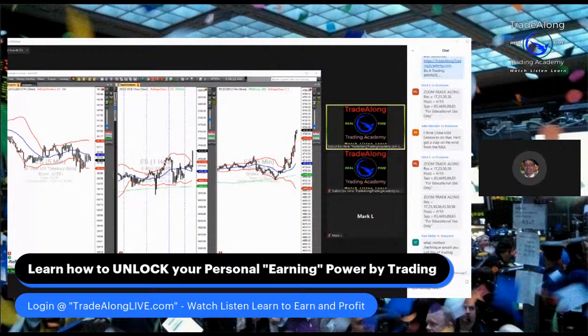Again, we focus more on the morning hours because the ebbs and flows and the dynamics of the market tend to work better for us when there's more volatility and volume, and there always seems to be more in the first couple hours of the day versus hanging around the whole day. As the day goes on, the dynamics change, the volume changes, the players change, so we focus on the morning hours to give us our chances to trade.